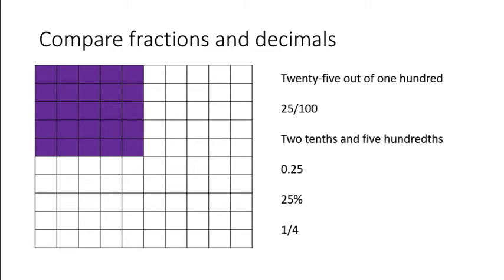Finally, I could write it as a quarter. And you can see again here, if I split my shape into 4 equal pieces, I've coloured in 1 out of the 4. So it also shows a quarter. Again, a little bit trickier to spot, but you might have seen that in the way that I drew this out for you.